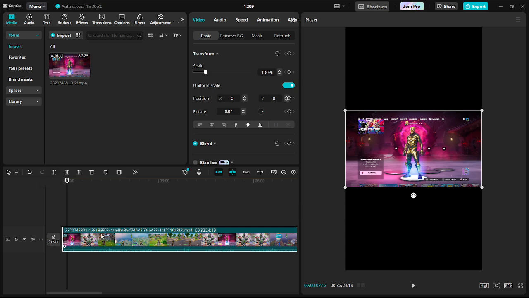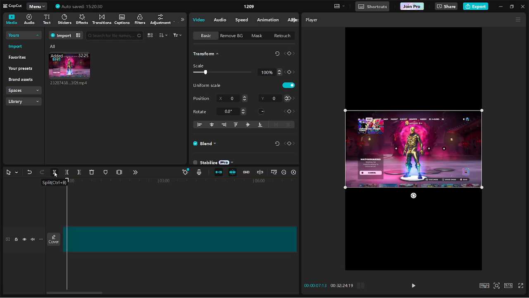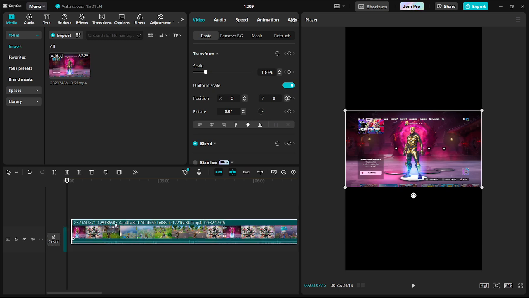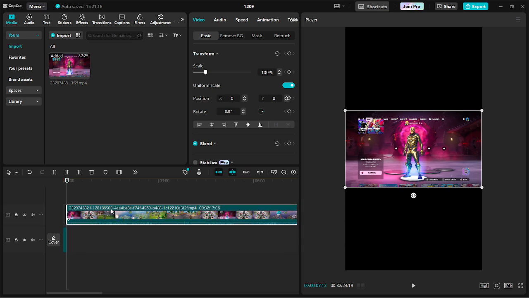I want to turn this video into two pieces. All I have to do is split. And right now we have one clip, two clips. You can take the second clip and move it up if you wish. You could also take it to another layer. If you have other videos, you can also add another layer to it.